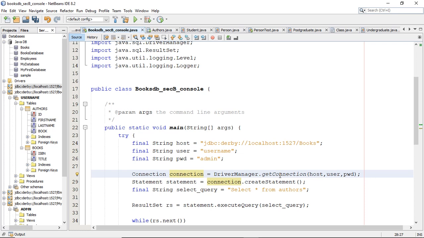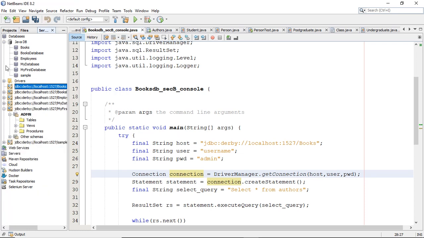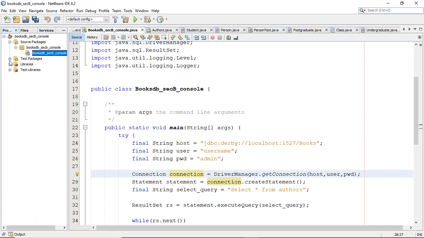But for this to happen, we need to remember that we need to have the driver of JavaDB attached to our project or program to which we are establishing the connection. That we can do by clicking on the libraries.